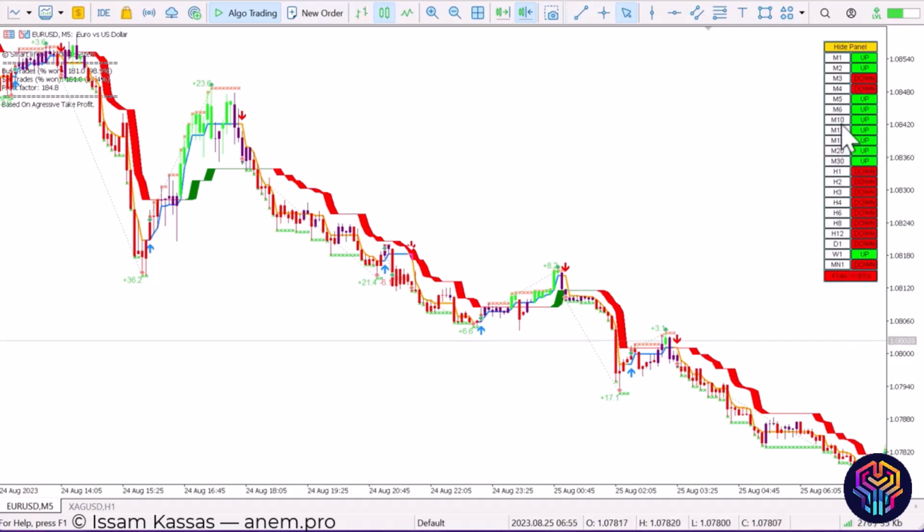So what I really like to do is look at 2 or 3 time frames above the actual time frame where I trade. For example, here I'm doing the 5 minutes, so I care about the M10 and M15. So if I'm getting a down signal here, I need to check if the trend on the M10 and M15 is confirming the trend to the downside. In other words, it has to show a red down. That is going to be a second confirmation for me to go short, knowing that the smart trend breakout catcher has given me a sell signal to the downside in the form of this arrow right here.